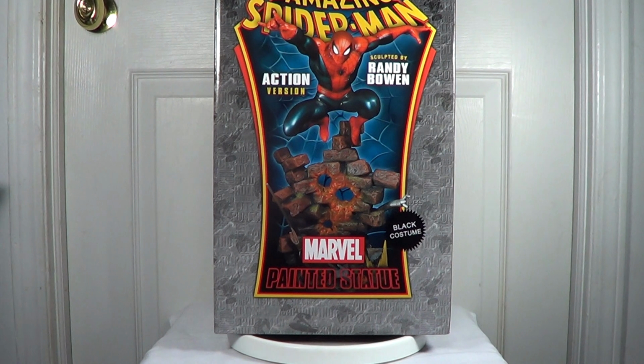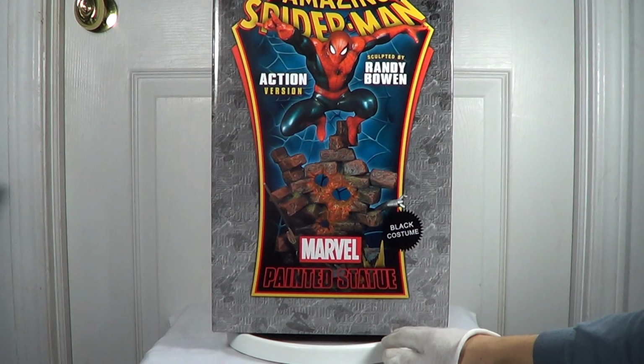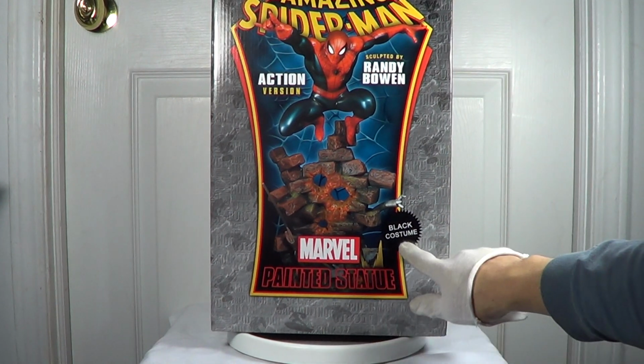What you see here is a statue from Bowen Studio. It's a Spider-Man in action version, sculpted by Randy Bowen. And what I'm having here is a black costume one.